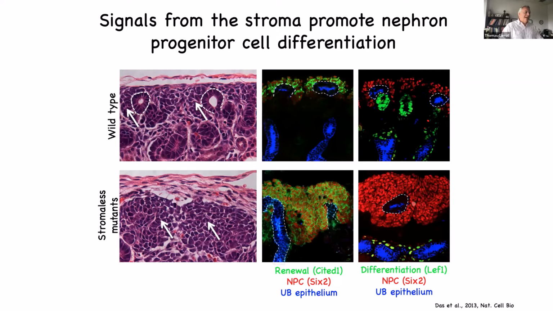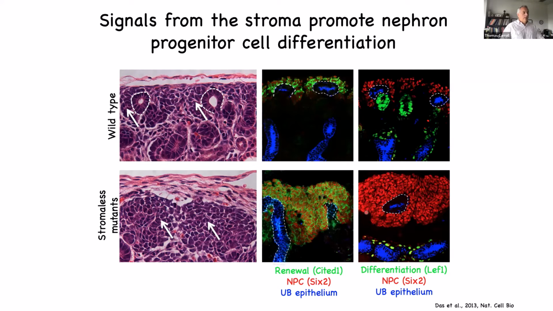So this was the opposite of what we thought the stroma was doing. Instead, it suggested that at this stage the stroma was playing a role in promoting the differentiation, or this mesenchymal to epithelial transition, of the kidney. Now, we would have loved to see if there were any other roles for the stroma, but because there were no nephrons in these kidneys, we couldn't do very much more with this.